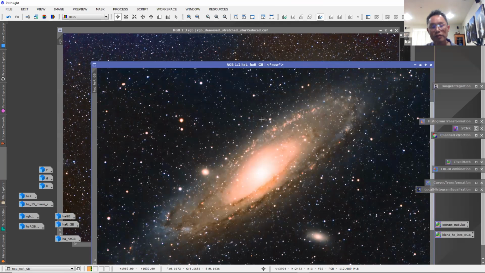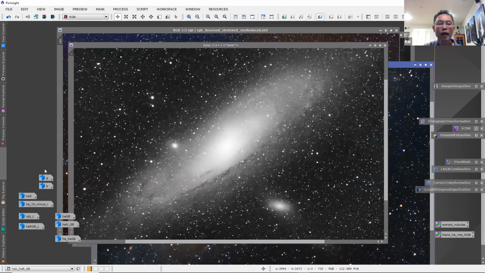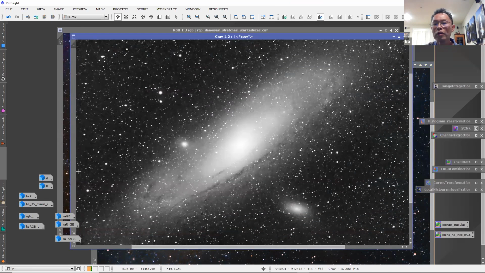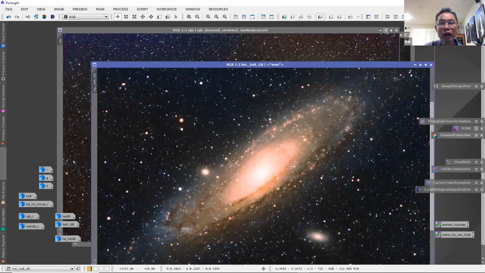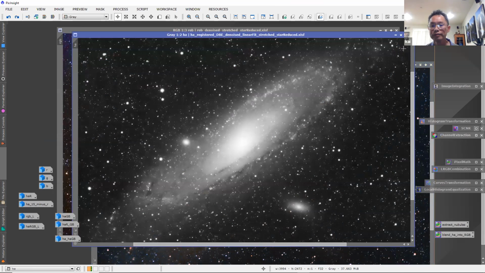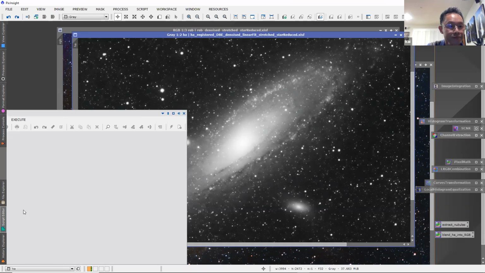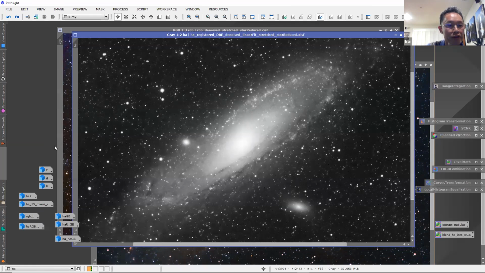So how do I do that? So that's what I'm talking about. I'm trying to combine a red image, right? Remember, I have a red image and also have my H alpha image. So that's what I'm talking about using the blending mode that I just talked to you about. So how do I blend together? So I can blend it by using linear blending. I just add a little bit here and a little there. So that's what I did. So let me kind of show you how this is done.